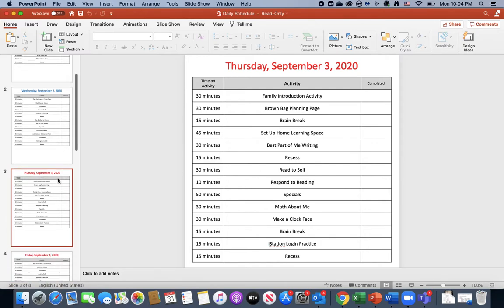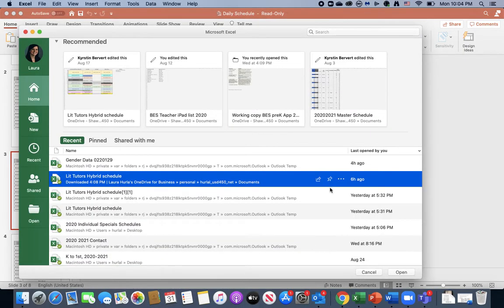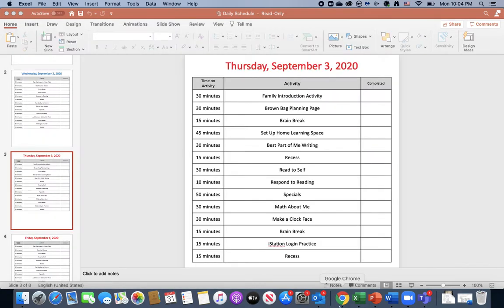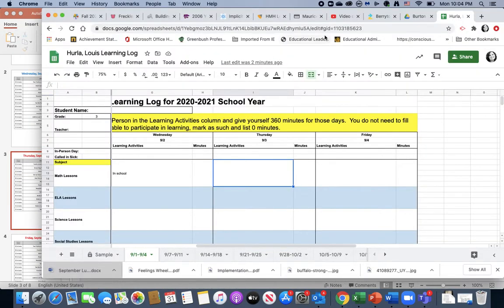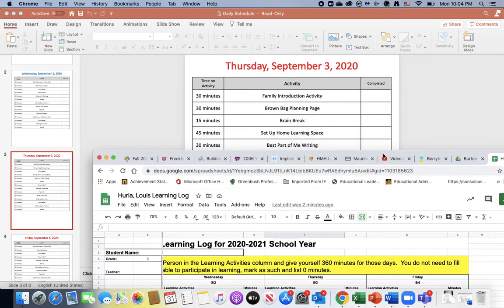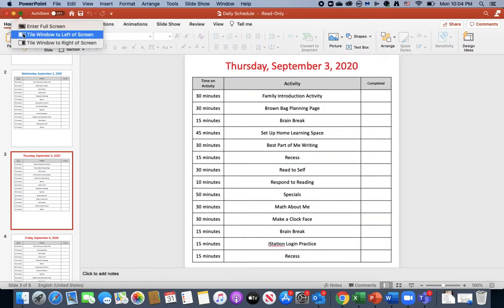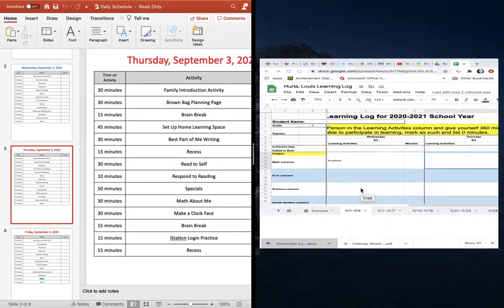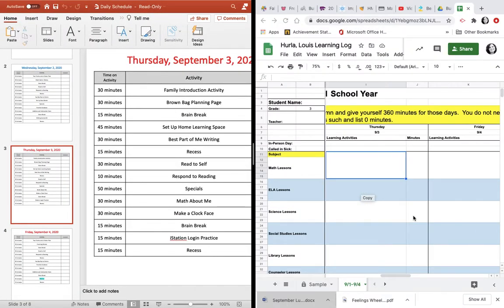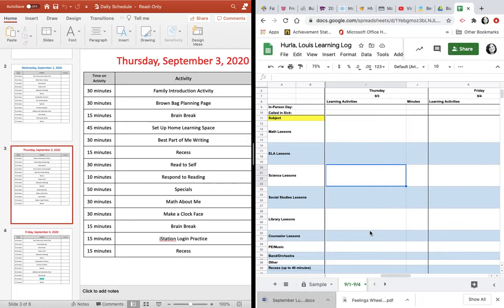Now, I would go through here and I could easily just write those in. It does not have to be a huge departure from what the teacher has. We just cannot put it in the learning log for you per the directions from the State Department. So here I might have some others.